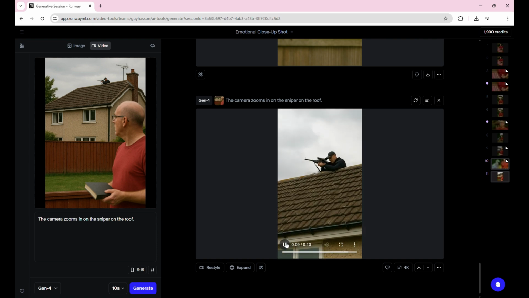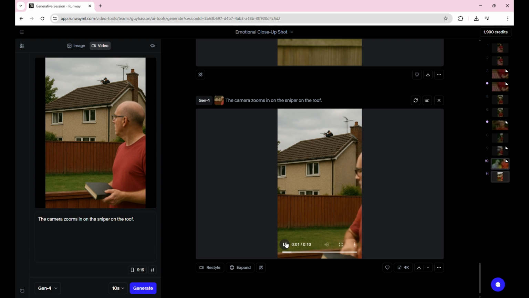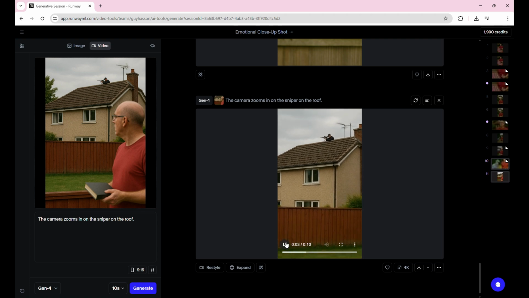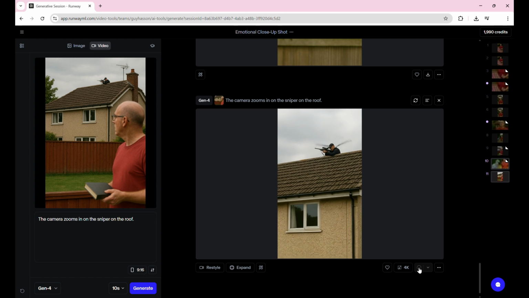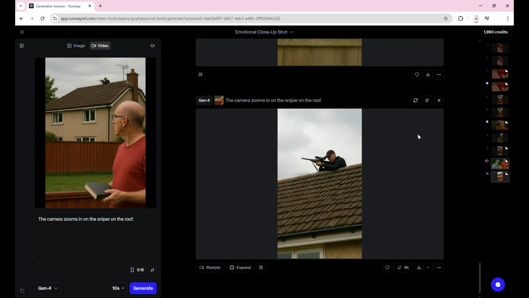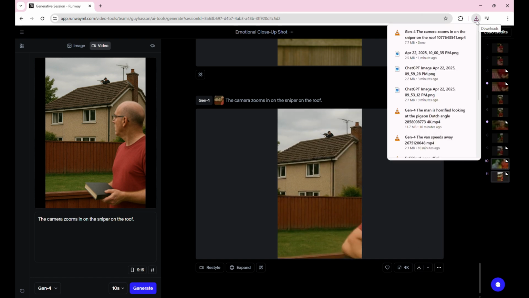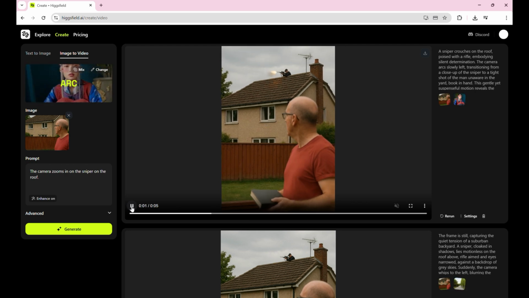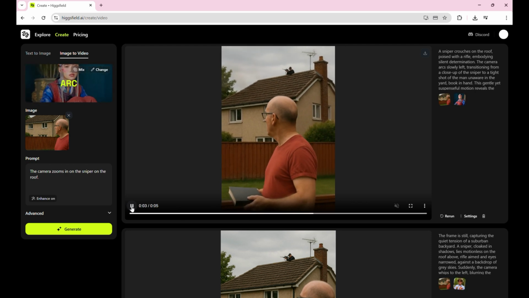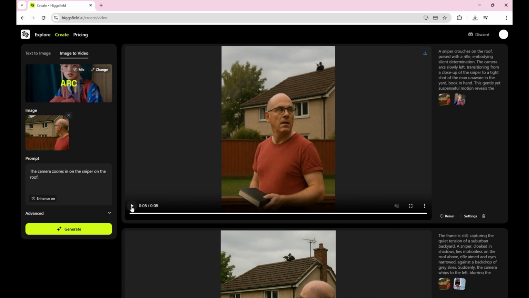Now, if you go back and see the final cut, you'll see that this shot is not exactly the same. What I did was I took a 10-second bit and quickened it to about 3 seconds, which is something you can do while editing. I tried the sniper a second time with Higgsfield AI, and this shooting, I'm as shocked as the guy in the movie. So we'll stick with the Runway version.